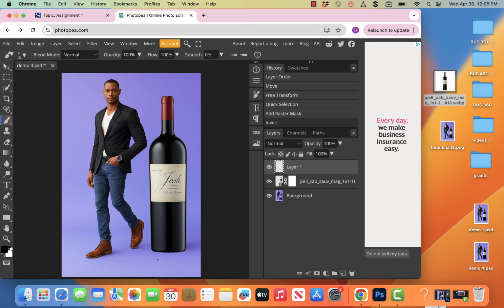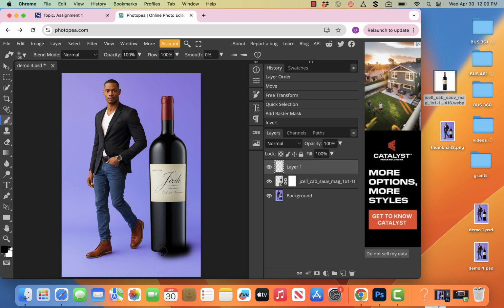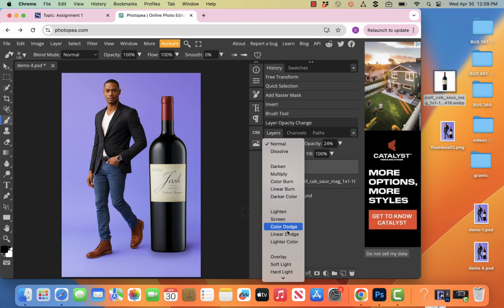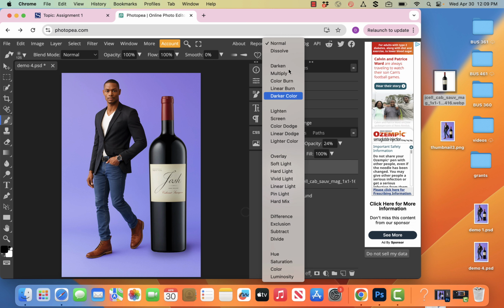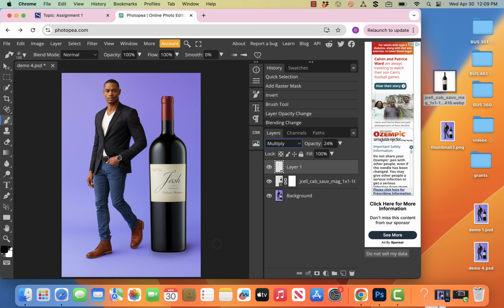Click out, and then with right bracket, I can hit right bracket a bunch so that my brush is about the size of that shadow, maybe a little smaller. And then just kind of along that bottom edge, paint black, like where you want your shadow. And it's too big, but I can drop down the opacity so it's not that noticeable. I could change the blend mode, but I think it matches pretty good, the shadow. Right, an expert might put the blend mode to multiply, but not much of a change.